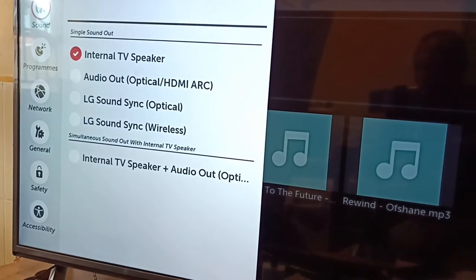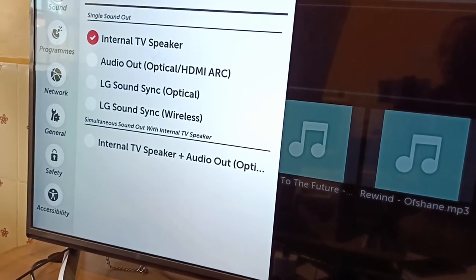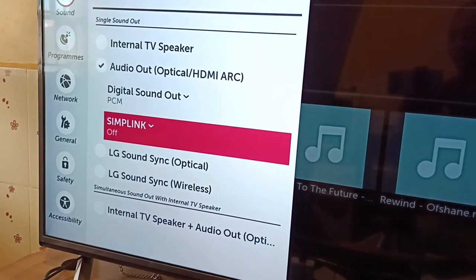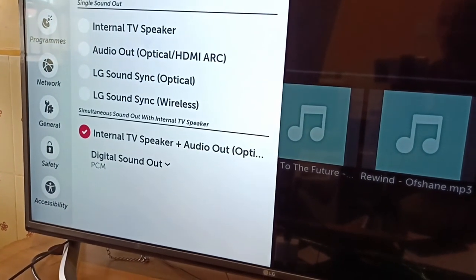And now for some troubleshooting. If you find that you can't see that red light at the back of your TV, then you need to set your sound out to optical. In my case, I can use either audio out optical, or I can use the one at the bottom over here, internal TV plus audio out optical.